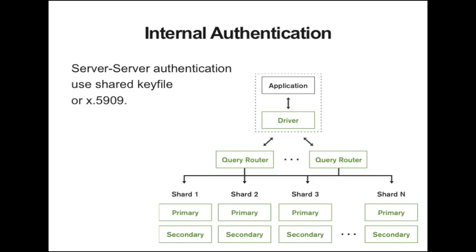An important piece to be aware of here is the difference between external and internal authentication. In this schematic view of a sharded system, the query routers are what we call mongos, and then we have a bunch of shards, primaries and secondaries, and an application with some kind of driver. You could also imagine having the shell here. What we typically think about as authentication is from the shell or from the driver to the Mongo server. But we also have a piece where all the Mongo servers authenticate to each other and prove that they are part of the cluster, since they are using the same command API that the clients are using on the server.